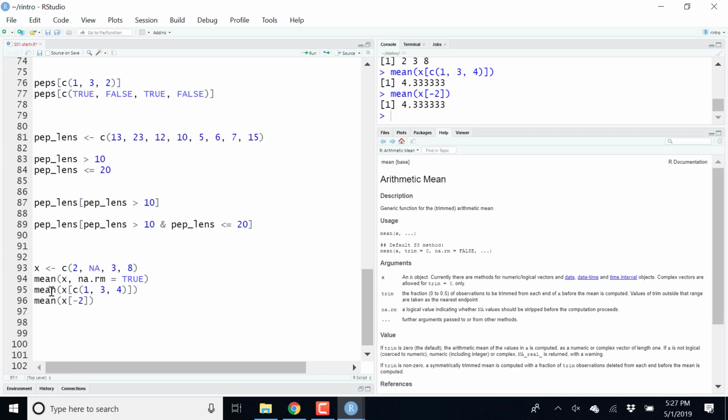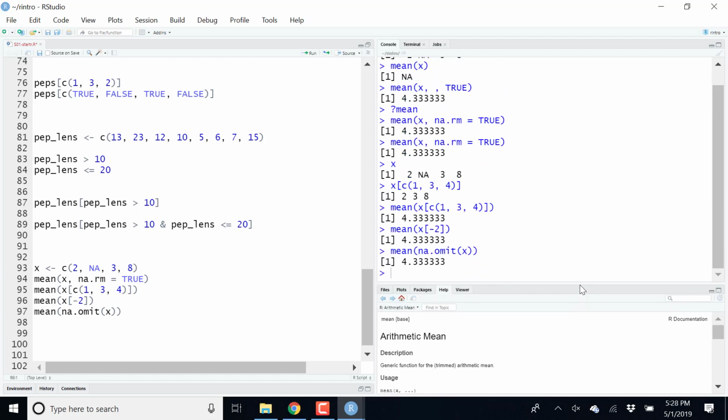And then just to finish on a very confusing note, I could also use a function called na.omit, which means in x, give me everything but omit the NAs. So all these options are equivalent. The nicest one is certainly the one with na.rm, but there are many different ways to do the same thing, depending on our use case and what you think is the easiest at that moment in time.